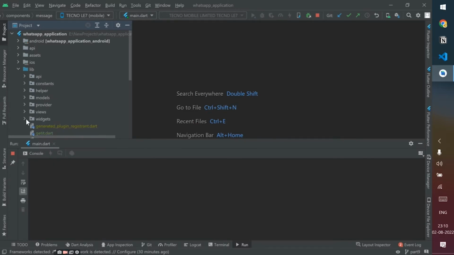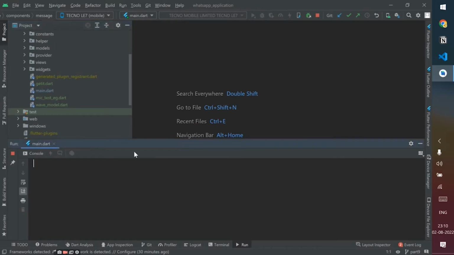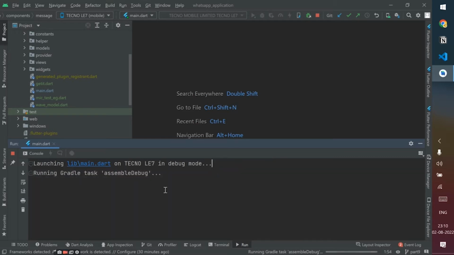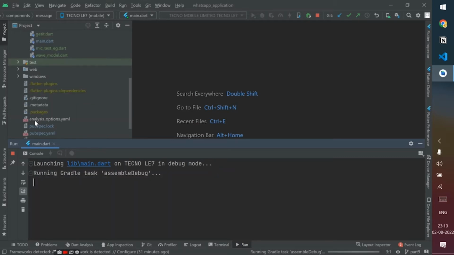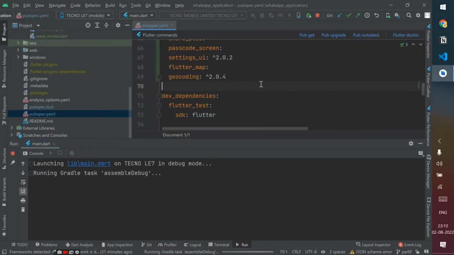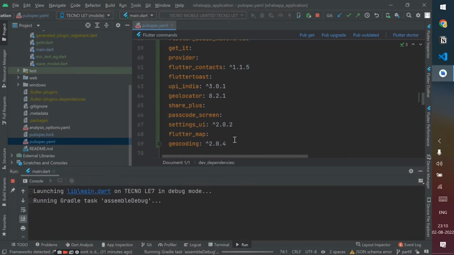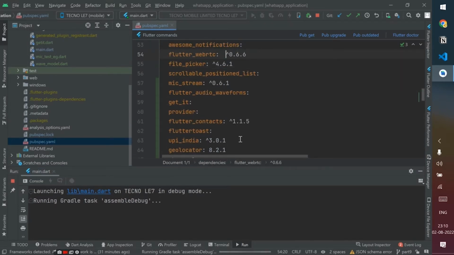So basically let's just wait for it to run, and in the meanwhile let's go to the pubspec.yaml. So what modules I have used in this part? So basically I have used, okay, from here.